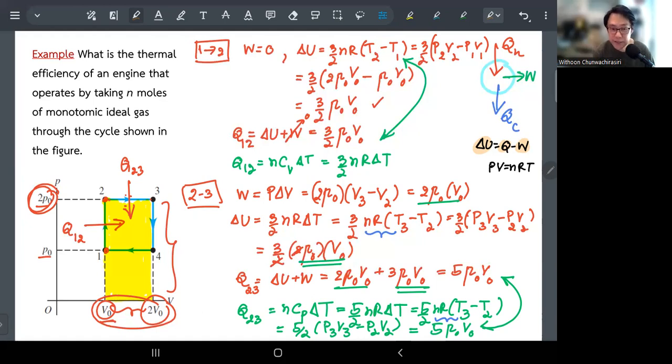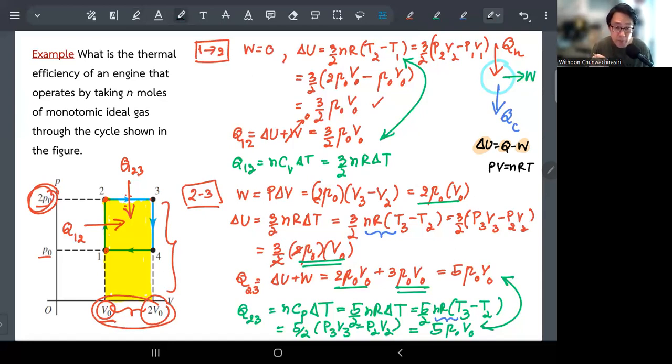Nice. All right, so you want to keep going? If you want, you can follow this process, calculating the heats from 3 to 4 and 4 back to 1. But because you guys understand pretty much everything already at this point, I'm going to show you a way that's not a shortcut, but by using the understanding of the first law of thermodynamics, you don't need to do sections 3 to 4 and 4 to 1. What I can do right away is this, guys.